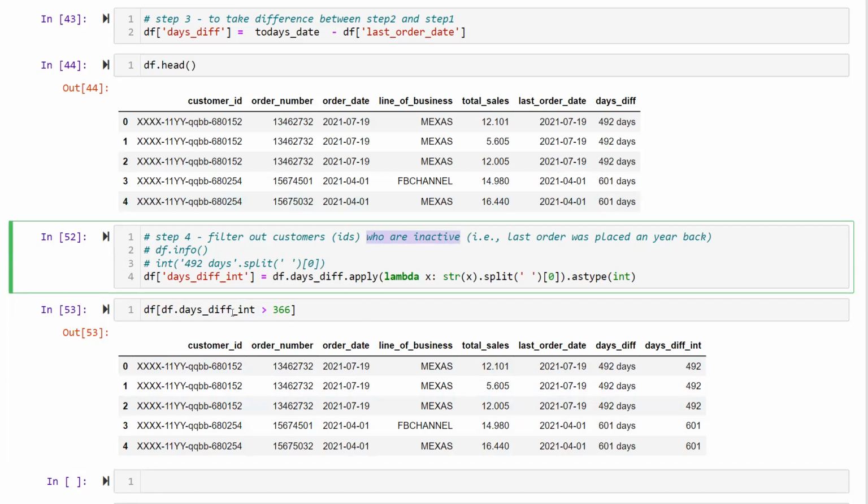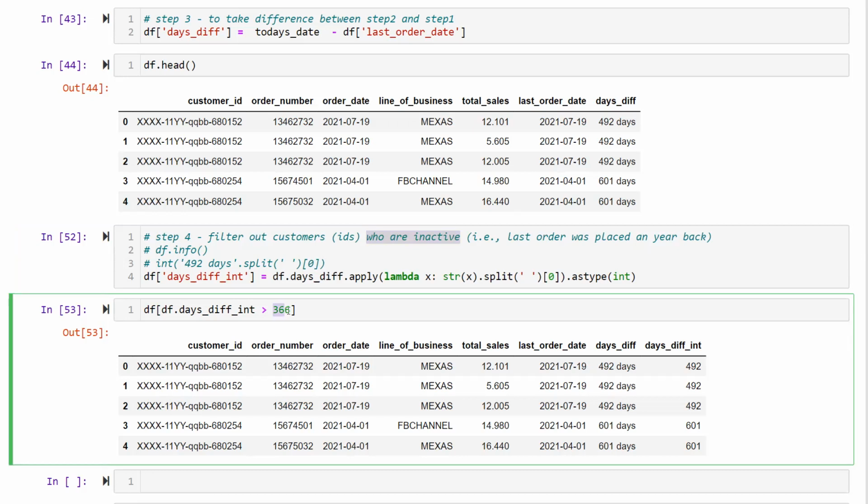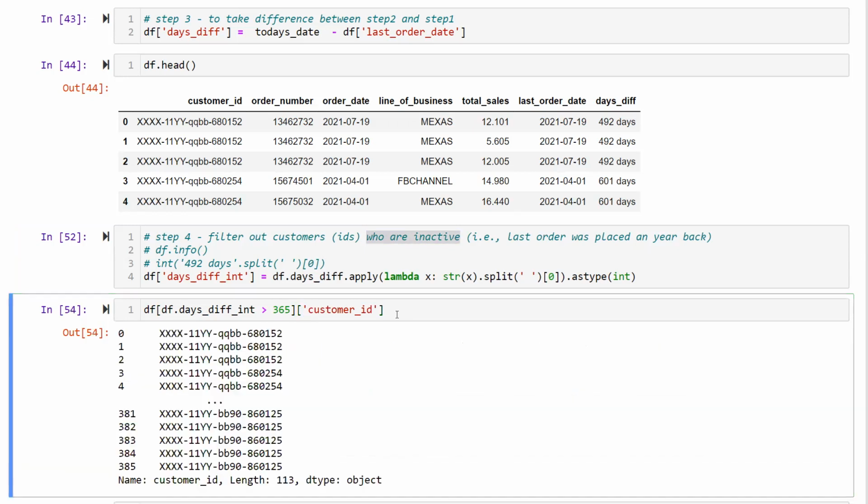So I need all those customers where days diff int is greater than 366 and even equal to, sorry, or you can say greater than 365. I'm taking a hard coded definition of a year equal to 365 days, but you can choose something else. And then I need only customer ID, right? So let's quickly check that. And there it goes, and that is it.